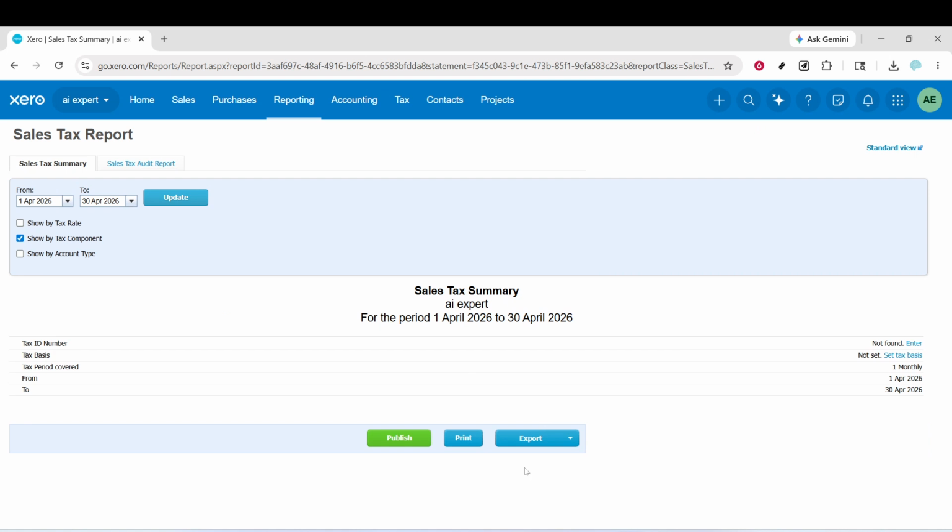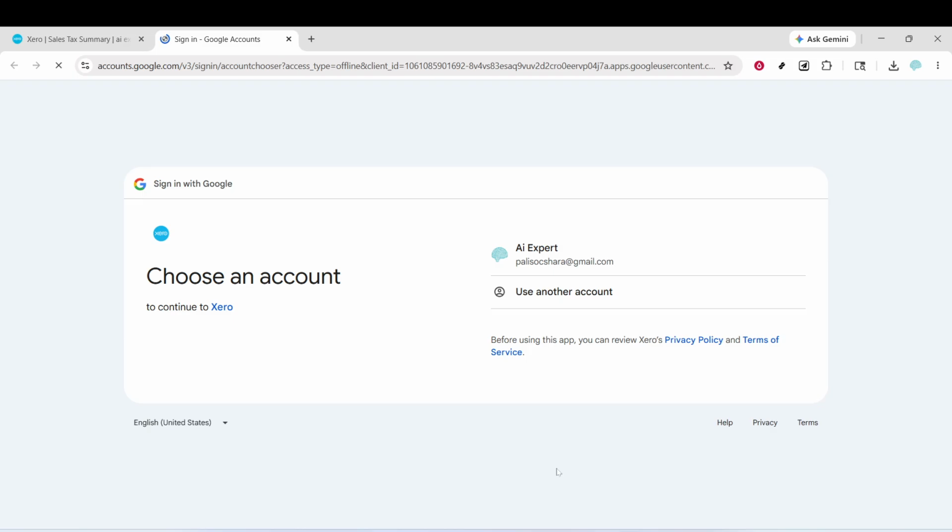Xero offers multiple output formats, and here you'll choose Google Sheets. If this is your first time connecting Xero to Google, you may be prompted to grant access. Follow any on-screen prompts so the export can proceed. Now wait for the Google Sheets file to generate. The time this takes can vary based on the size of your data and your internet connection. You'll typically see a brief progress indicator while Xero prepares the spreadsheet.